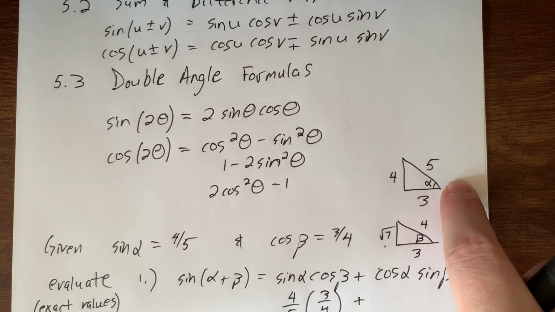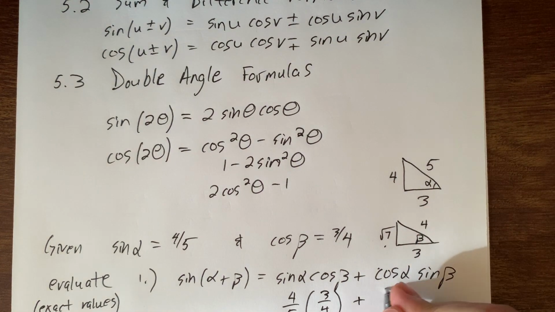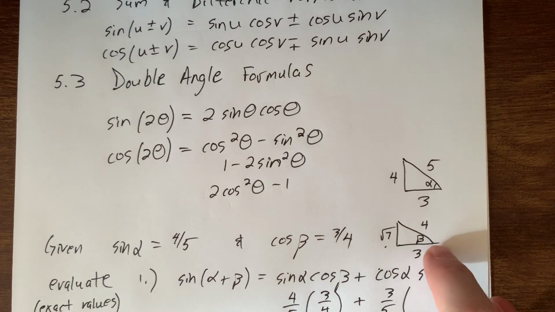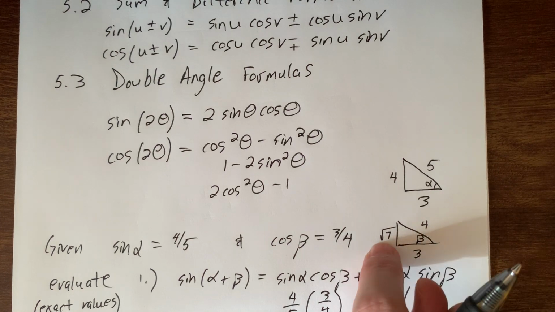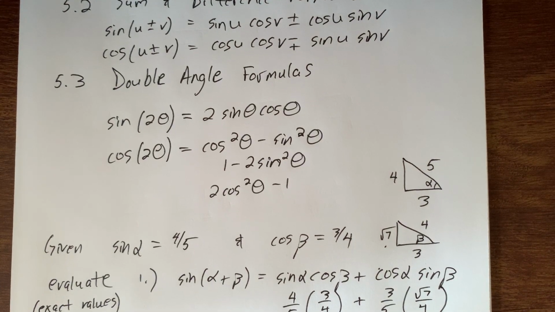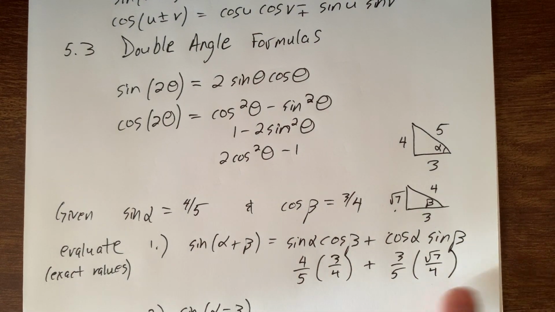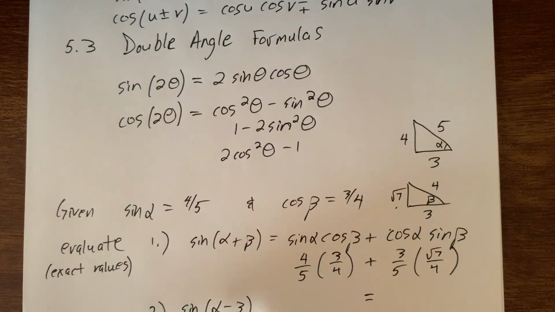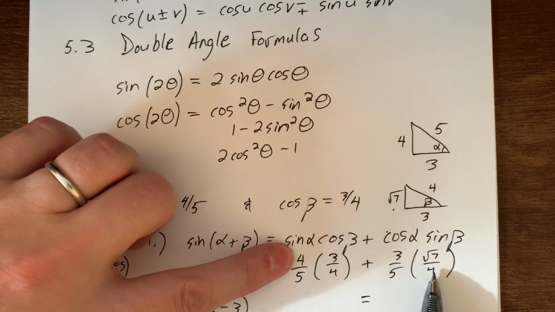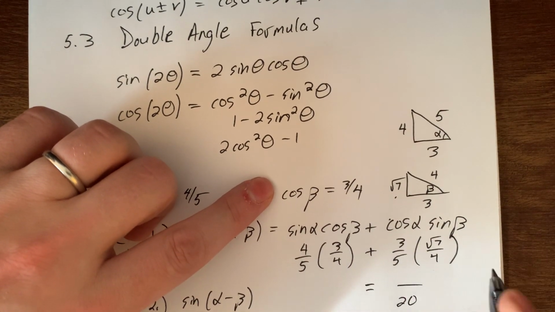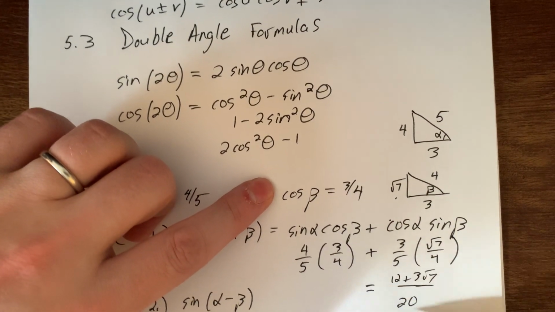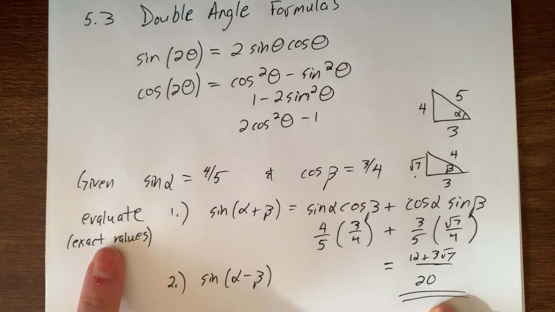But now cosine of alpha: I need the adjacent over hypotenuse, so I'll get 3 over 5 times sine of beta. For that I'll do opposite over hypotenuse and get radical 7 over 4. And this is just good habits to clean this one up. I mean, little things, this would reduce, but we're actually going to get a common denominator if we don't. So I'll get a common denominator of 20, and I'll get 12 here and 3 radical 7 here.